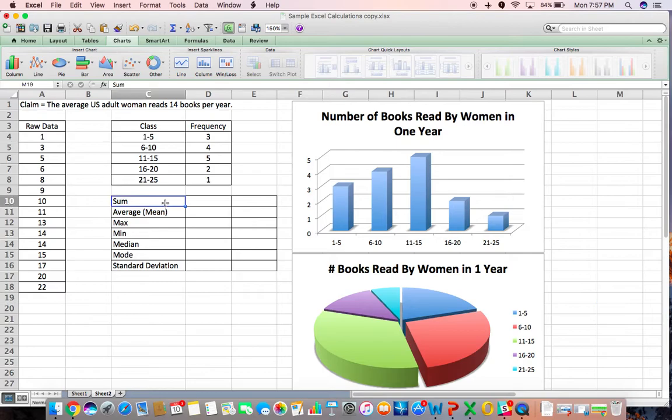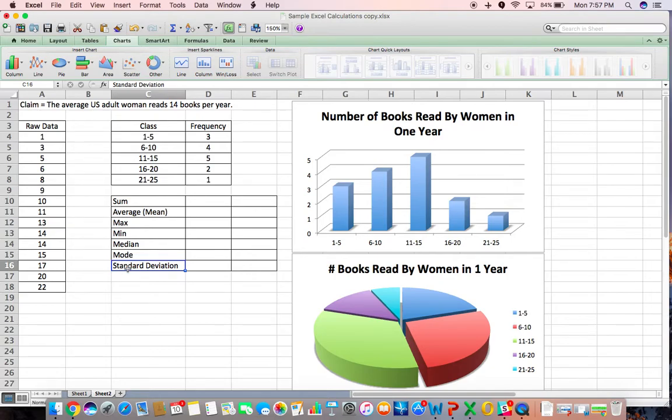So here I've listed out the statistics that I recommend people doing. The sum, the average or the mean, your maximum value, your minimum value, the median, mode, and standard deviation. Now I know your book says 8, or your project document says 8 statistics. I consider your confidence interval one of those, which you'll need to calculate by hand because there isn't really a good way to do that in Excel for a data set like ours. I consider that one of the 8. So do these 7 as well as your confidence interval, which you'll do by hand.